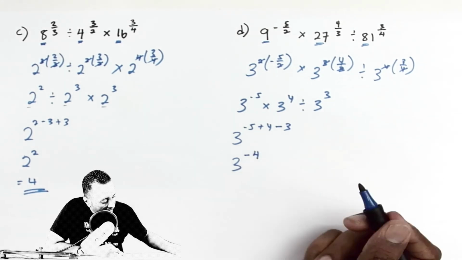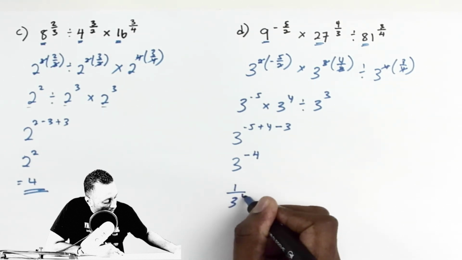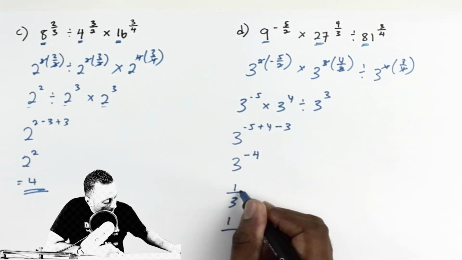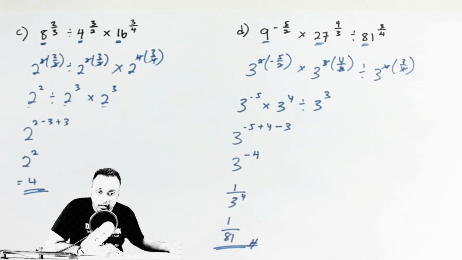So you can even solve this. This can be written as 1 over 3 power 4, right? And you're going to get 1 over 3 power 4 is what? 3 times 3, 9, 81. That will be your answer. You can write the answer as that. So we are done with this. Next, I got a few more examples to show you in this video.